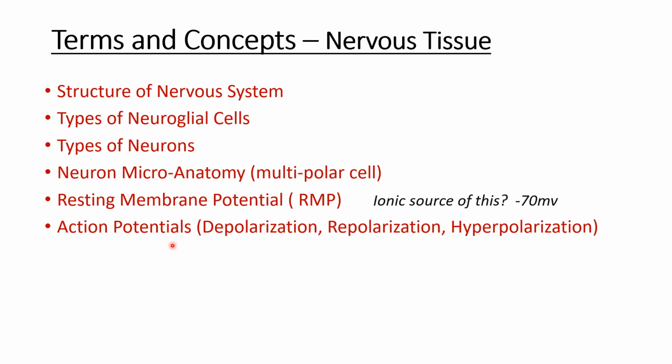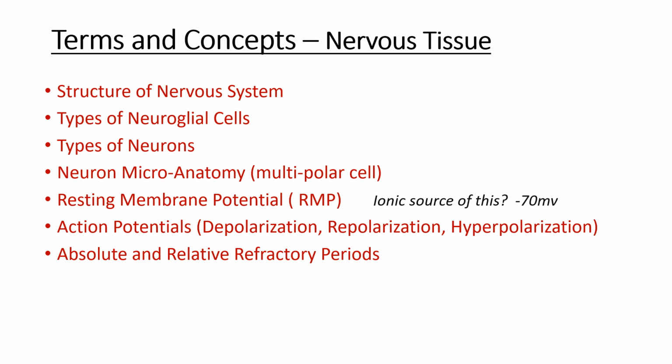We are going to get into action potentials, particularly the rising phase, known as depolarization, the falling phase, known as repolarization, and then this reset phase. That is, the channels are resetting and the cell is getting back to resting membrane potential, but it overshoots. It gets a little bit beyond minus 70. It moves into minus 80 or even beyond that, where it's hyperpolarized. And that's when the channels that set off the action potential, the depolarization and repolarization, reset and allow the neuron to fire off again.